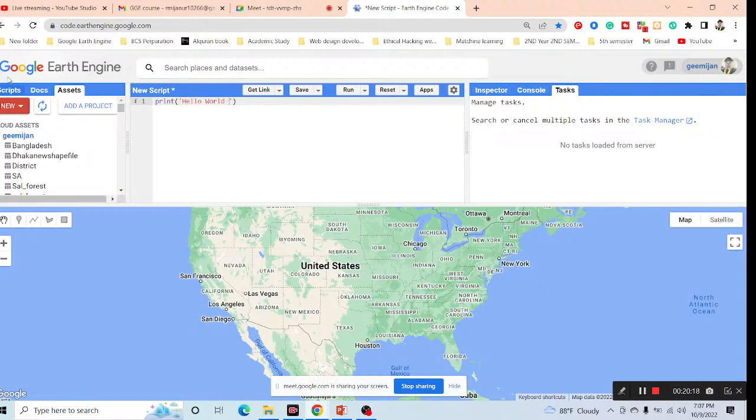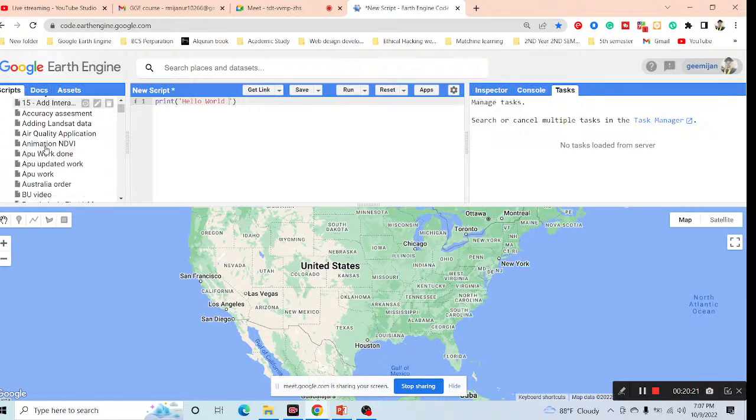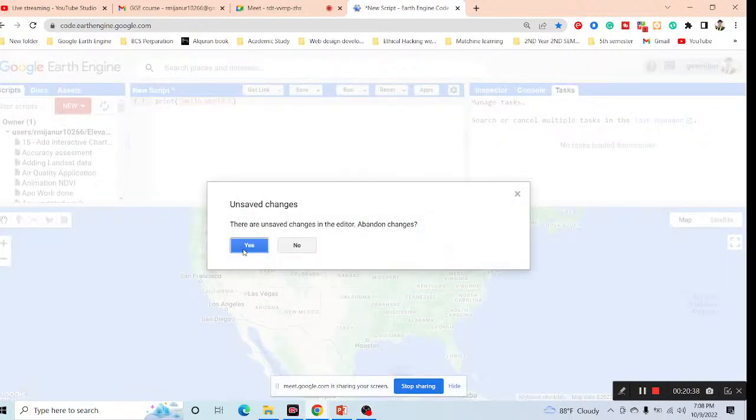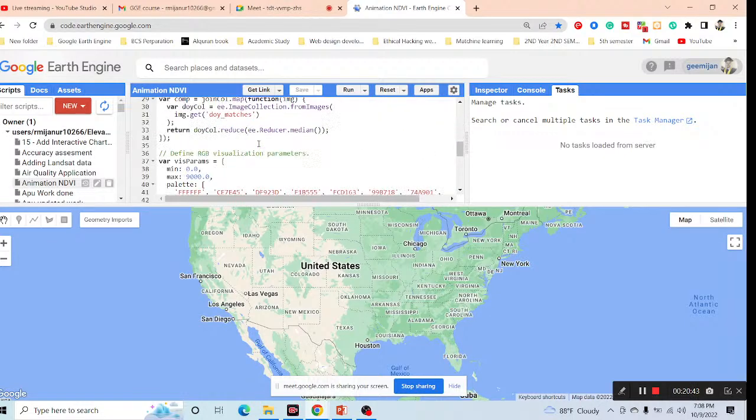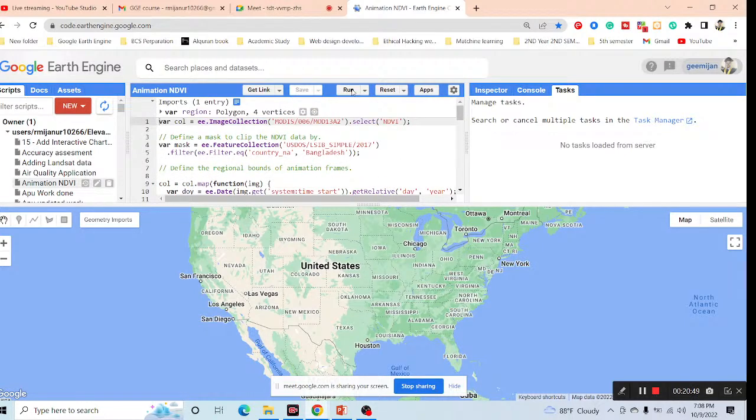In this panel you can also see the scripts tab, docs tab and assets tab. The scripts tab is mainly managing the scripts which you already saved in here. Here you can see I already saved different types of scripts, so that I can easily work with the script the next time. I can simply modify this script for my own research work. When I click here, you can see this script is added in here. So now I can easily use this script and modify it. When I click run, I can get the result in this script, the output I want to get from here. So basically the scripts tab is managing all of your scripts in here.